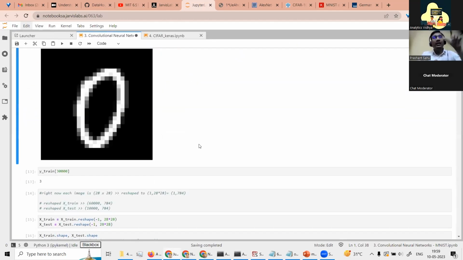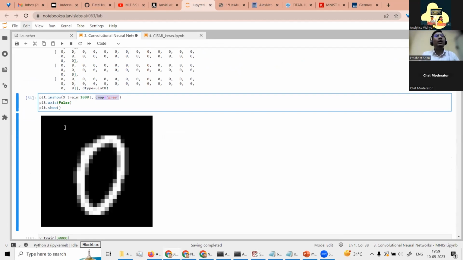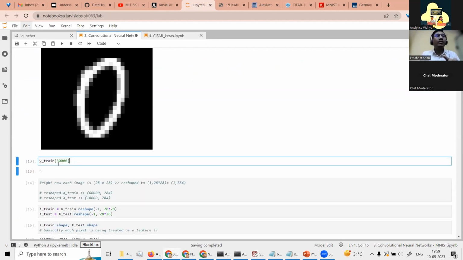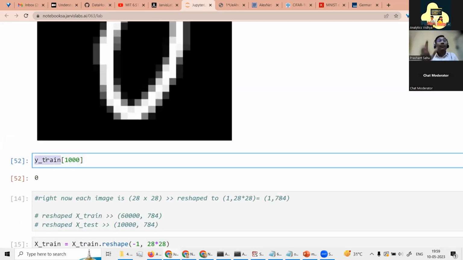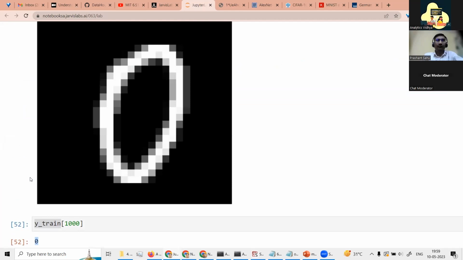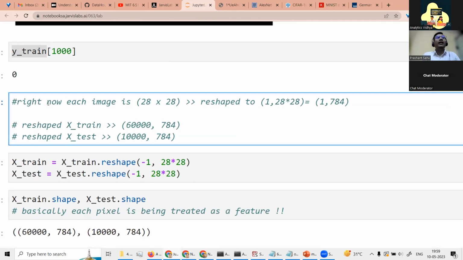This is how you can visualize each and every image just by changing that index. And what was that? 1000 image. Let me get the label of that 1000 image. You see the label is 0. So right now each image is 28 pixels by 28 pixels, and I am going to reshape it.